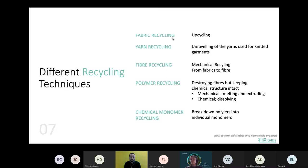And then you have really the last process, the most complex one, where you recycle textile material up until, definitely when you talk about synthetics, you go back to the monomer, so you break down the chemical structure of your synthetic fabric to recycle it again. It's a very complex process, but the quality, of course, might be better than just decomposing something in the current means. But today we're going to focus on mechanical recycling, which is today the most often used for various applications.